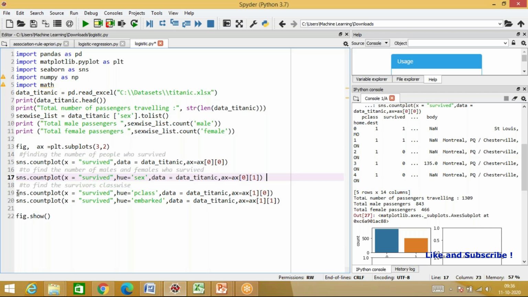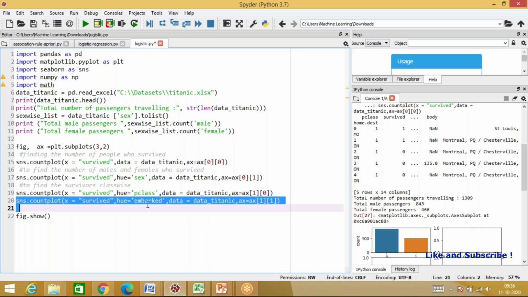This statement is going to give me, class wise, how many people who survived were in first class, second class, and third class. See, because X is survived, everything is being plotted against survived. Fourth is embark, port wise. So if there are 3 ports from where people had embarked, say A, B, C, how many people from port A survived, how many people from port B survived, how many people from port C survived. So that is what it will show.